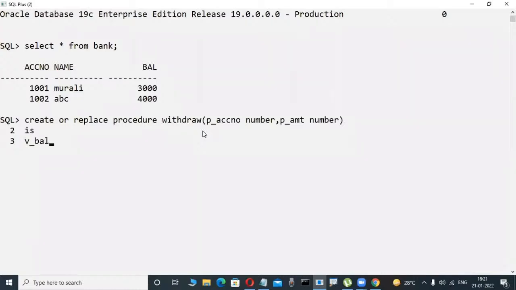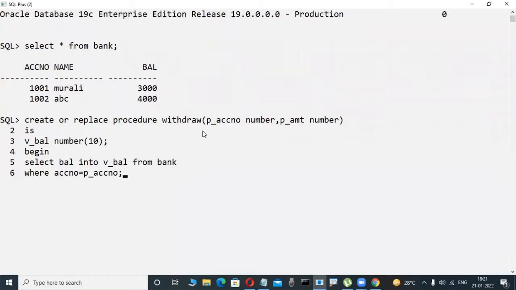I want to find out a balance. Whenever we are inserting an ATM card, then we are trying to retrieve and check the balance. Now check it out. Concentrate here. Some coding is there. Select balance into v_balance from bank. You may not have an idea of these things, but logically observe it here: where account number is equal to something. Okay, fine. These are all very easy actually.